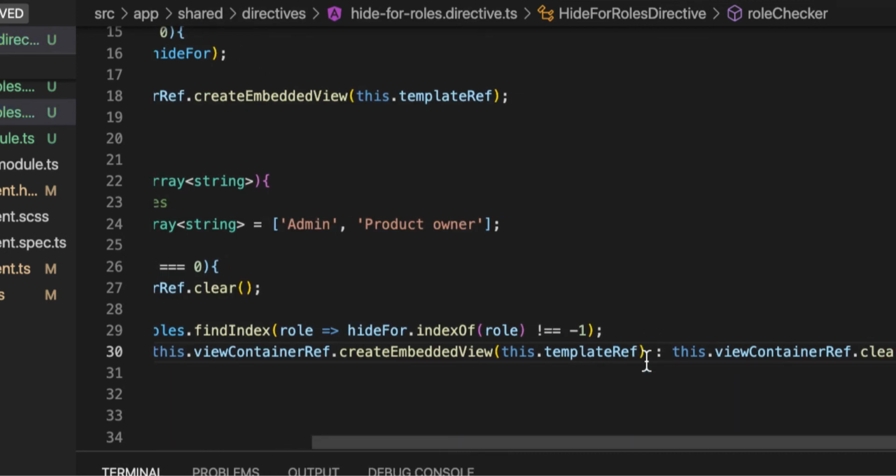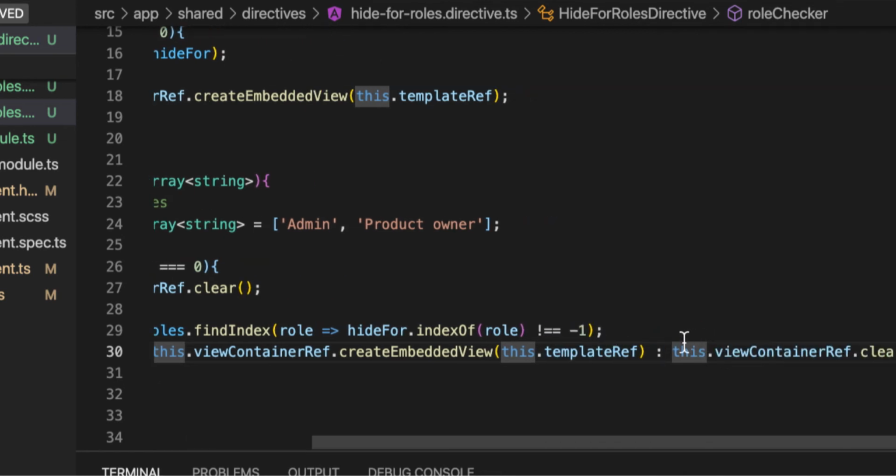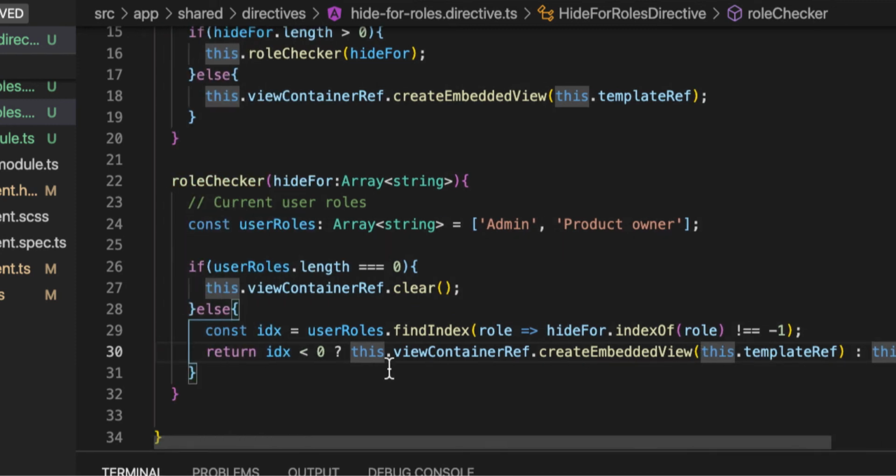Okay, what does this do? If index is less than 0, that means there is no role match here, which means that user is allowed to see that element. Otherwise, user is not allowed to see the element, so we will just remove that element from the reference. So that is basically it.